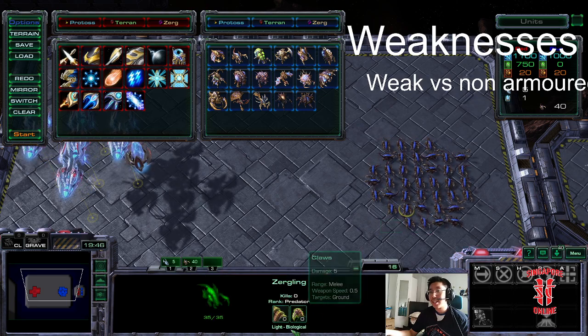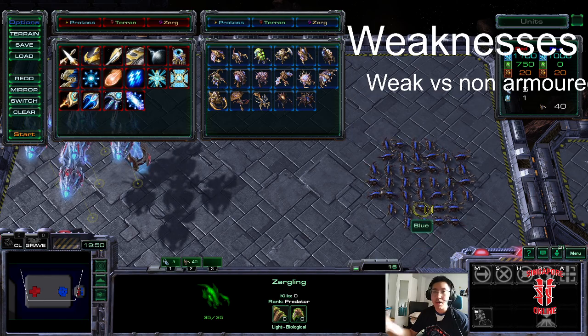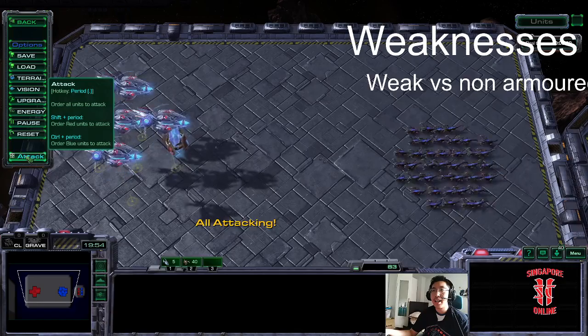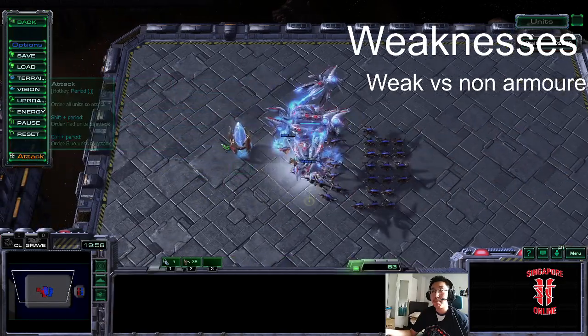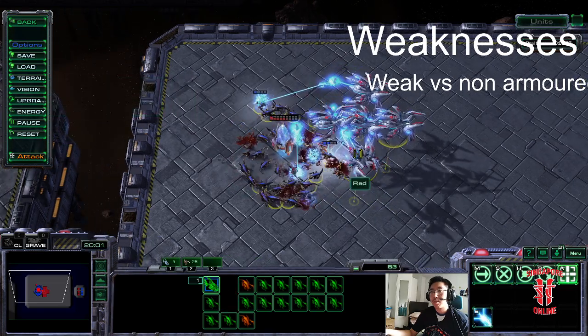The Zergling is a light biological unit. Armor is sticking out a bit. It's a light biological unit, so it doesn't do bonus damage. Let's start and let's fight. The Zergling can't shoot up, but the pylon's screwed. Watch.